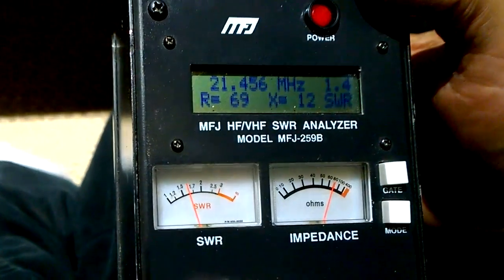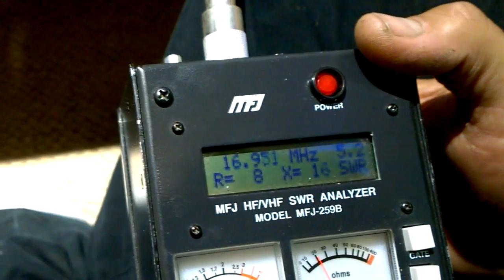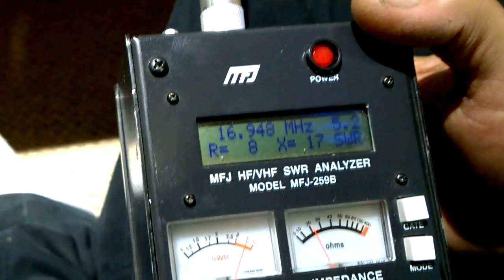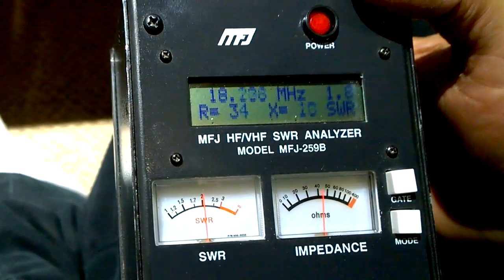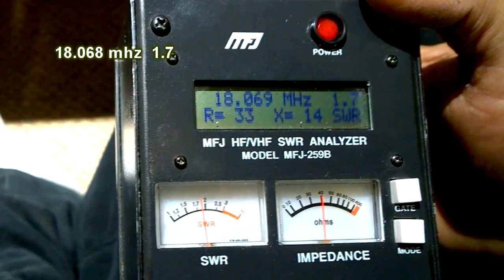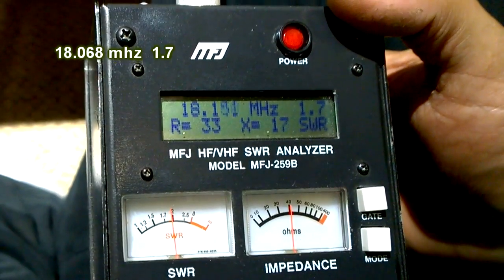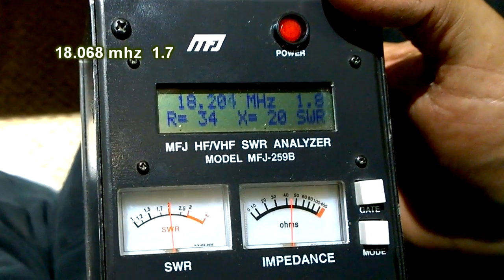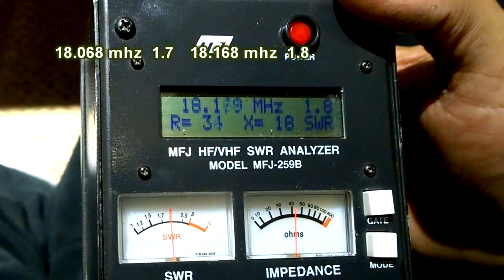Okay, so now we're looking at 17. Yeah, it'd be 18,068. This is CW, but go ahead and look at it. Oh, no. Sorry. 18,068. Good shot. I can tell. Yeah, 1.7. Beautiful. And that band goes up to 18,168, pretty narrow band. So we're beautiful, 1.8 at the top of the band.